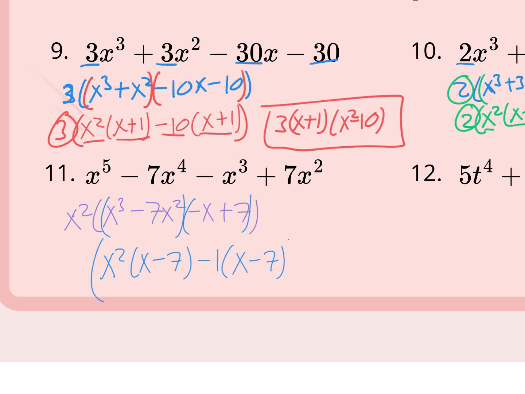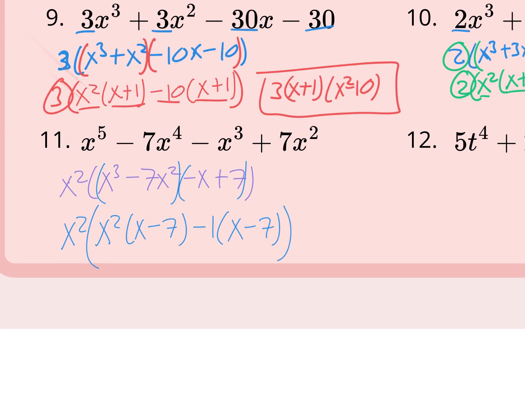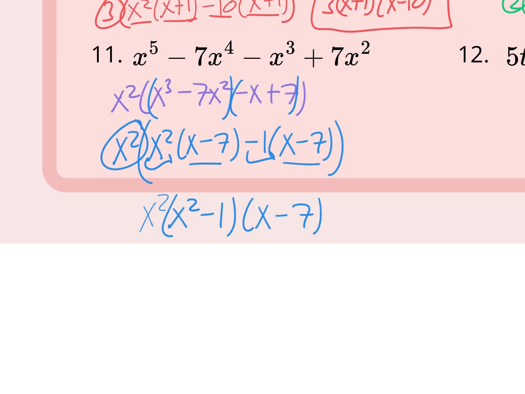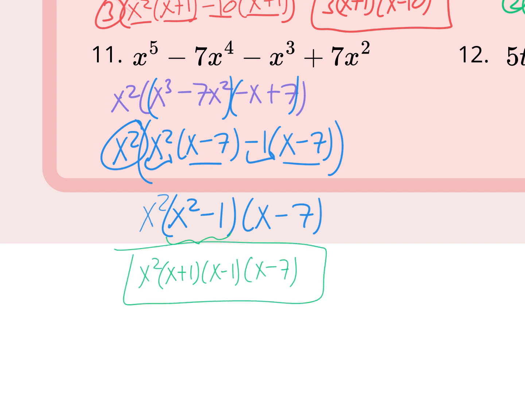All right, so a GCF of 1 is also a valid answer, but keep in mind you want the parentheses to match. So I would take out whatever gets the parentheses to match, and that would be a negative 1. And then I get an x squared minus 1 with our GCFs, an x minus 7 left over, and then the x squared on the outside. Now, you'll learn from our next lesson that this x squared minus 1 actually becomes x plus 1 times x minus 1. This is a difference of perfect squares, so this would actually be the final answer.